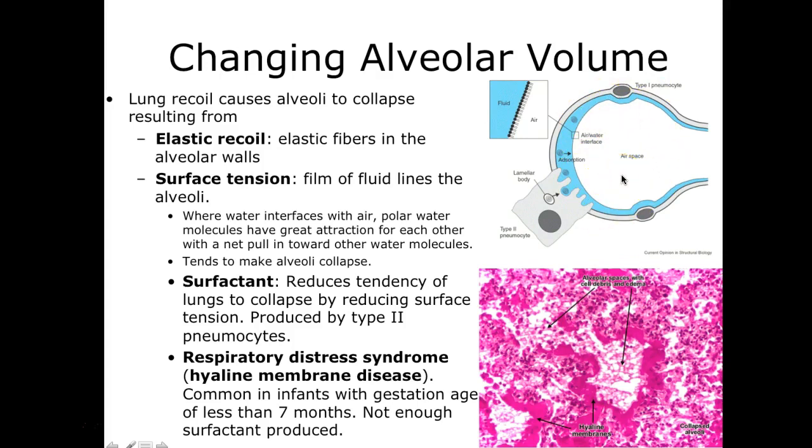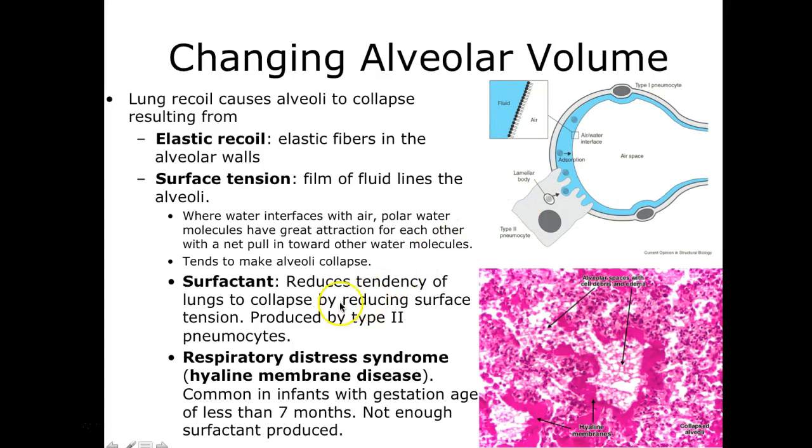But like we said, we have that wonderful surfactant that's created by the type 2 pneumocyte. What layer was that type 2 pneumocyte in? If you said layer 2, you are correct. So that cell produces the surfactant and that keeps the alveolus nice and open. Now babies who are not able to produce surfactant need to be given it artificially in order for their alveoli to stay nice and open, for them to bring in the oxygen and give it to their tissues eventually.